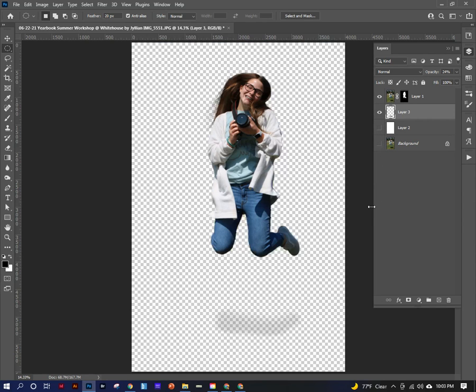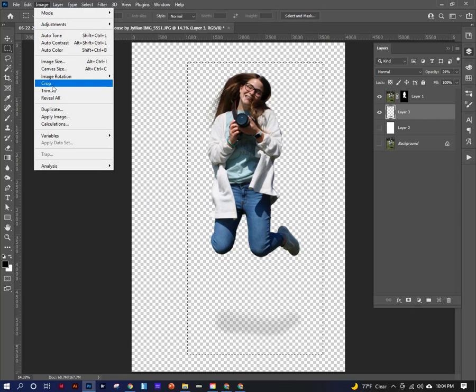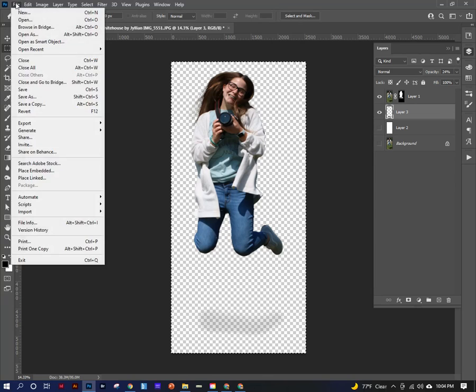So now before you save it to be a PNG file, you need to turn those two layers back off, okay? And then I would really prefer us to go in and crop some of this out. Don't get too close to that shadow because it'll cut it and it makes it look kind of weird. So I'm going to go to Image, Crop. Then I'm going to save the Photoshop file.